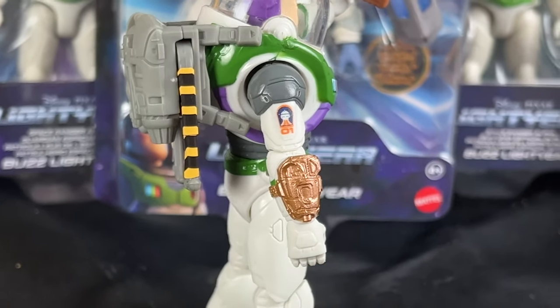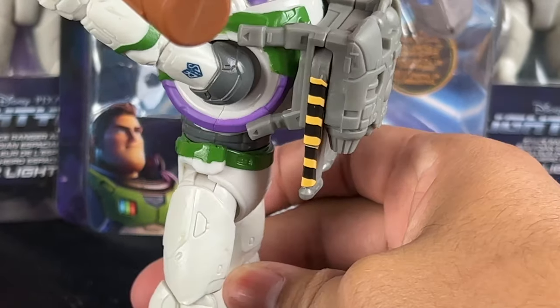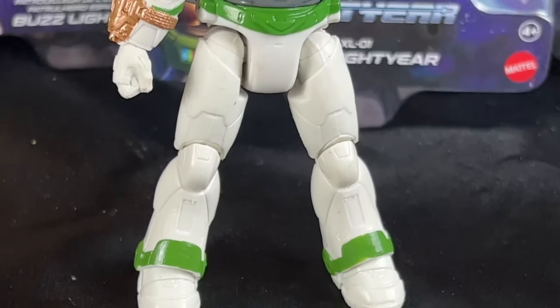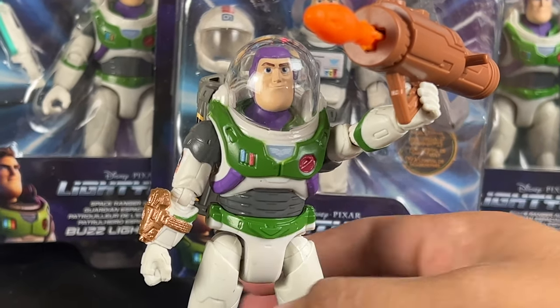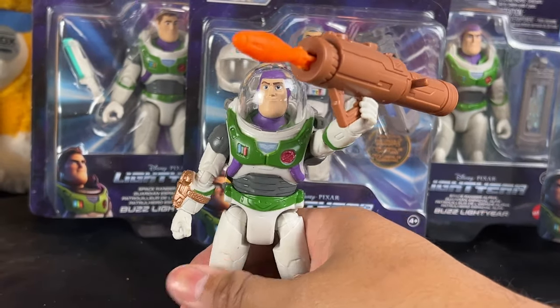And he does have the mission patches here on the sleeve, which is really nice. And I think he also has it on the other side. Yep, he has the Space Ranger on the other arm. He has this really cool bronze looking wrist attachment. And at least they painted the green down here. Mattel's having trouble painting some of the details that I like, but at least this one looks good. And I love that it has the option of the removable clear helmet.